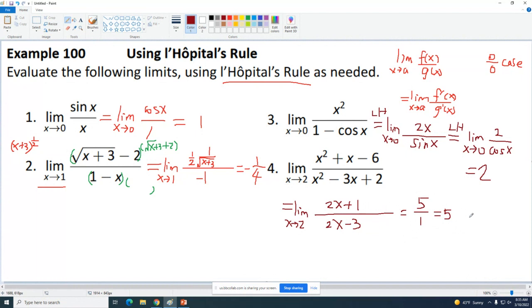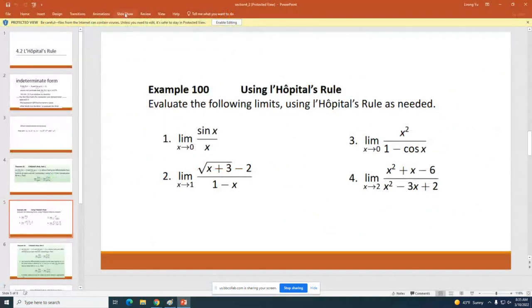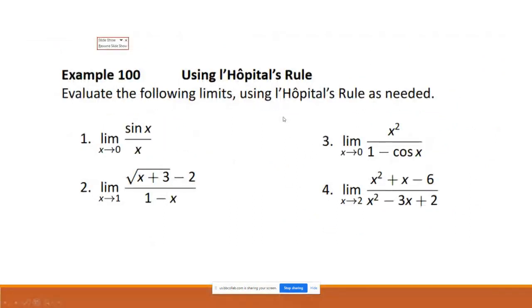But sometimes if you finish the whole thing and then you plug in a closer number, and the value is very, very different from what you have there, we probably should be concerned: what's going on, what was the problem there? So it is always beneficial to have multiple ways to handle the same question, so they confirm each other. If they don't confirm each other, then you have to think about your method. The more experience we have, the more likely we can detect the problem. So that was an example for L'Hopital of the first type.